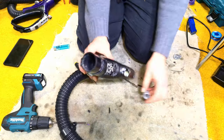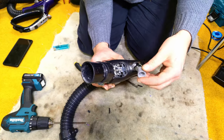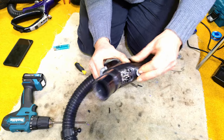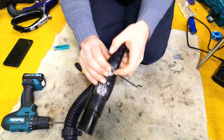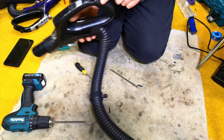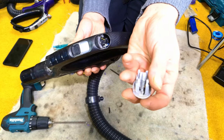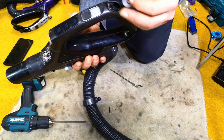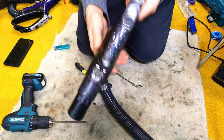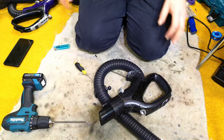Now obviously these are all hanging out. And what you do again, this is the LED. Put the cover on. Or sort of slide it on. Then you can push the whole thing back in. Like so. That obviously still works. I did take off the switch. It just pushes out with two tabs from the back. So again, this is all gacky. You can give it a clean. And it will just push back in nicely now. And we are at the stage where I'm going to clean all this up and we're going to test it out.